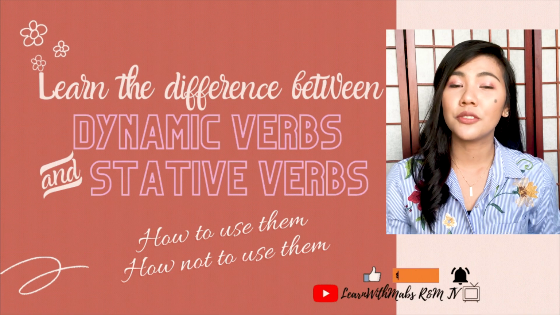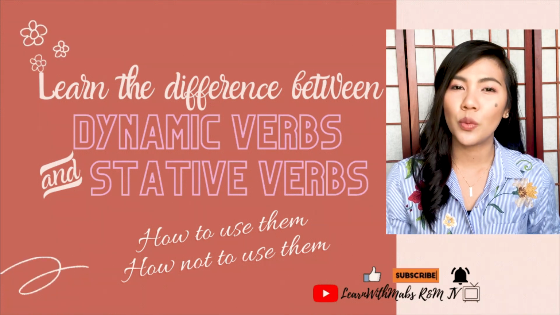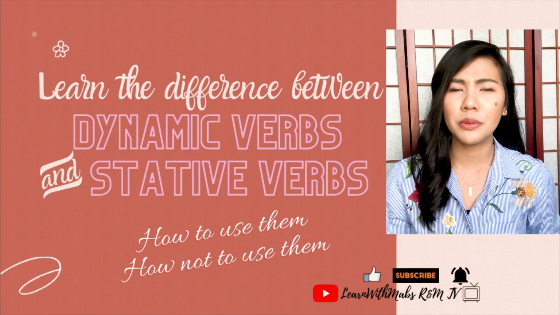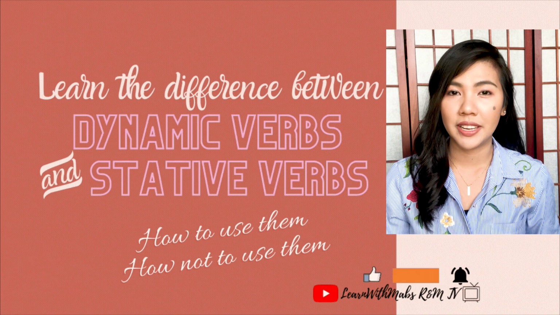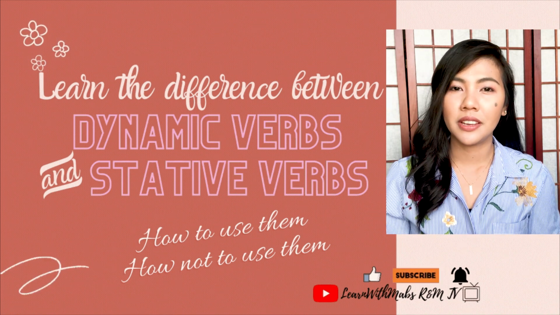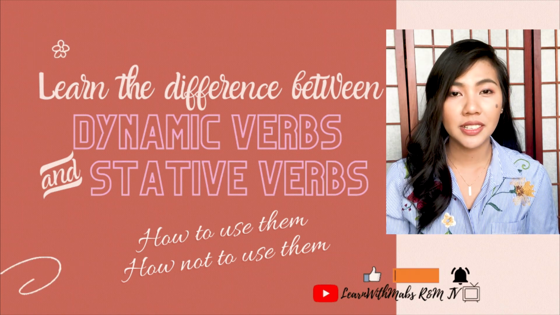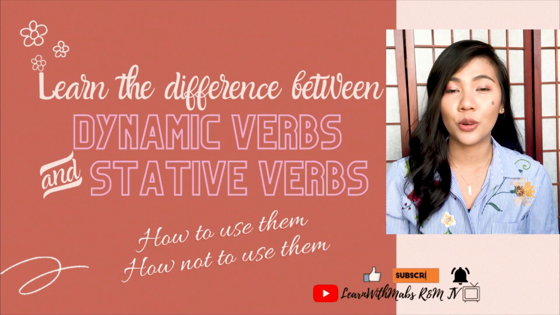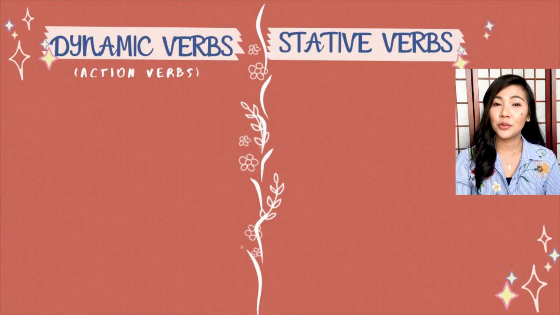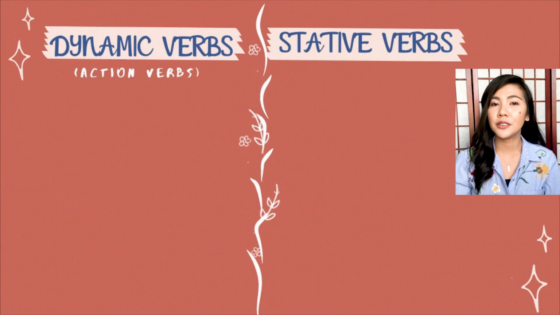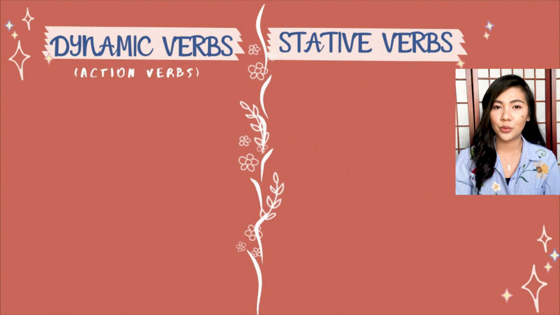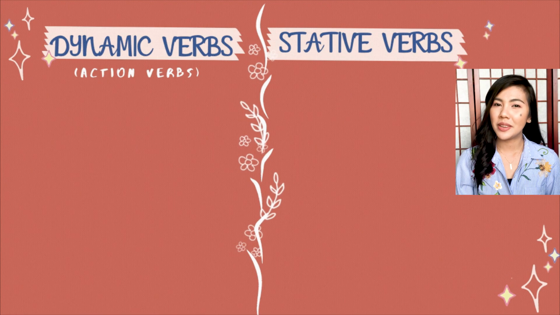When we're talking about verbs in English, there are many ways to classify them, and you probably know some of these already. There are verbs as being regular and irregular, transitive or intransitive, and stative or dynamic. Today, what we'll be looking at is the fact that verbs are also divided according to whether they are dynamic or stative. So what does it mean?